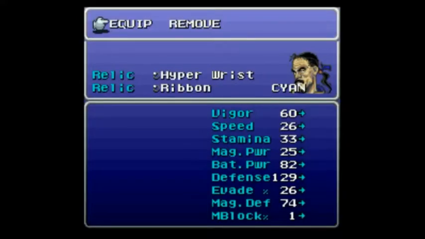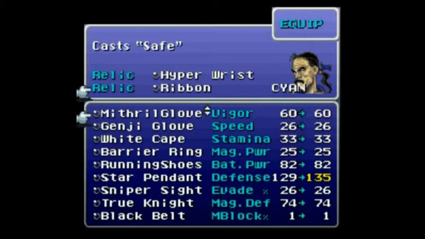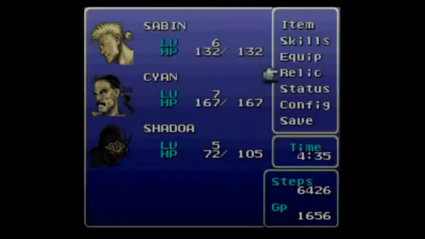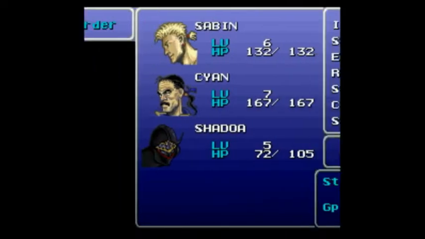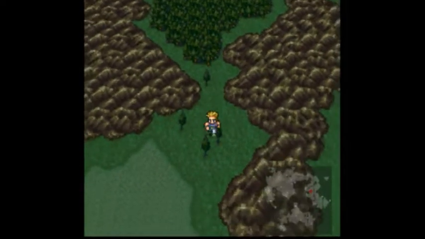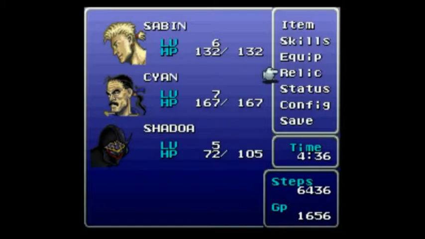Fortunately, this battle's easy enough that if I do mess up this re-equipping segment, there's still a pretty decent chance I'll win. It's not really that critical. And finally, Cyan and Sabin go in the back row. And yeah, that's it for all the de-equipping and re-equipping I need to do. Oh yeah, right, no it isn't.